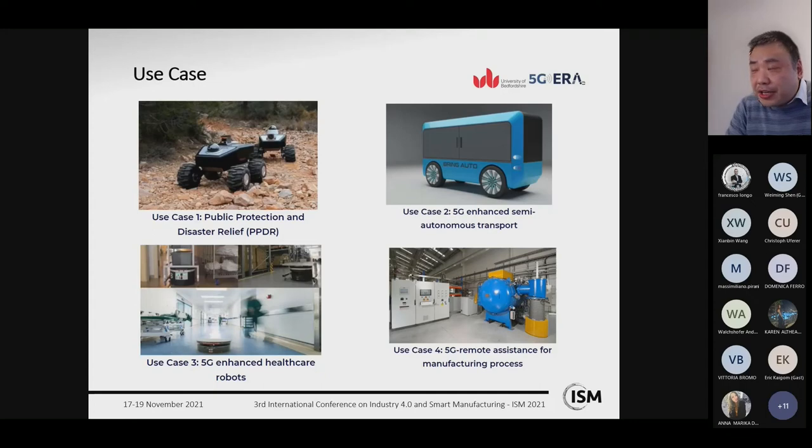And for the use case of the semi-autonomous transport, it's more or less about sharing knowledge between the cloud, the remote operator, and the robot, using the 5G infrastructure and the decomposed containers. We want to train our network online to actually utilize the knowledge with the new externally provided source of knowledge.